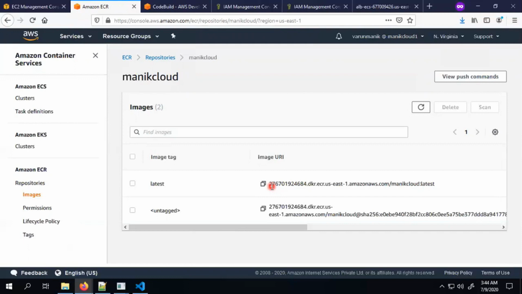So half of the way we have done successfully. Let's go and create the CodePipeline to complete that.